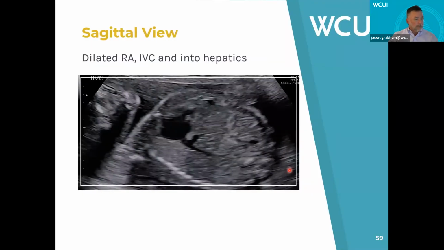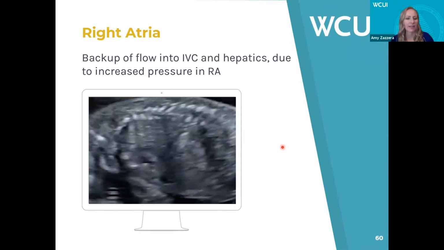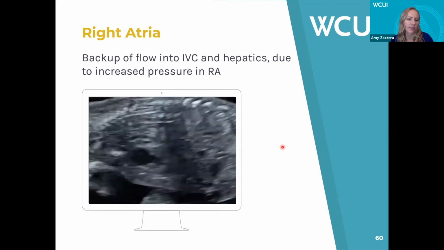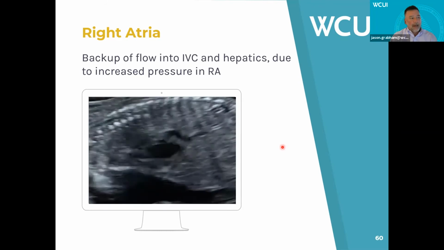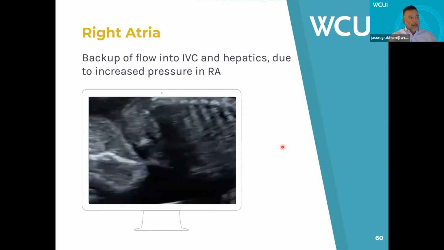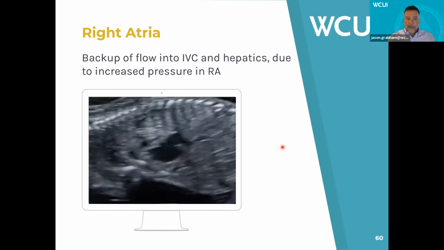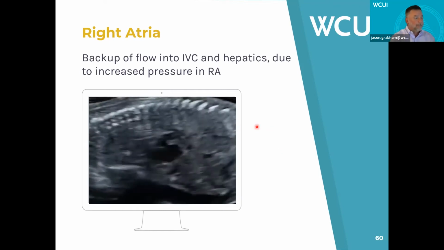Okay. All right. So now we have a sagittal view, and again, looking at that right atrium, we see a dilated IVC, and the backup of flow is even going into the hepatics. Again, just thinking of all that pressure from that right atrium. And here is a nice little live clip. We see SVC and IVC, and they both look dilated. When you volume expand and overload a chamber, particularly an atrium that isn't muscular, so is not able to compensate as well as one of the ventricles, you see faster backup and congestion into the veins leading into that chamber. And that's demonstrated nicely here.